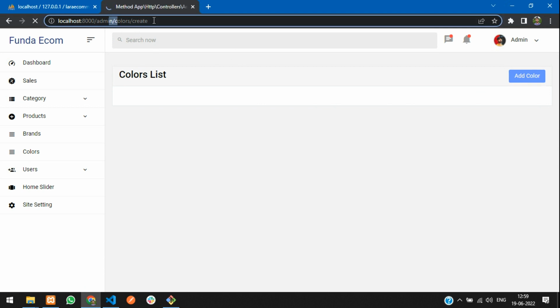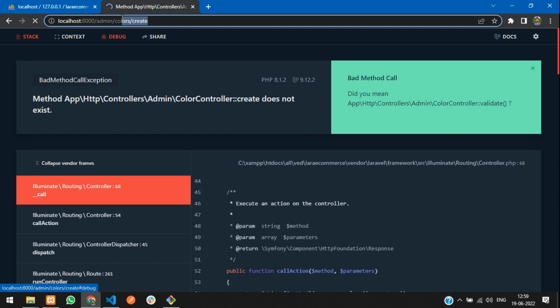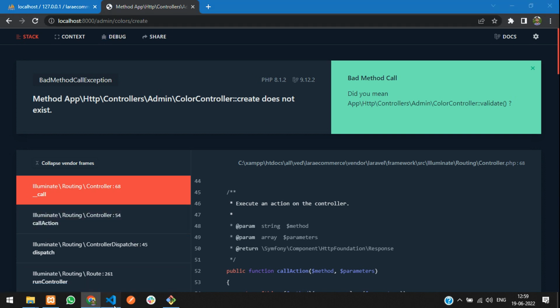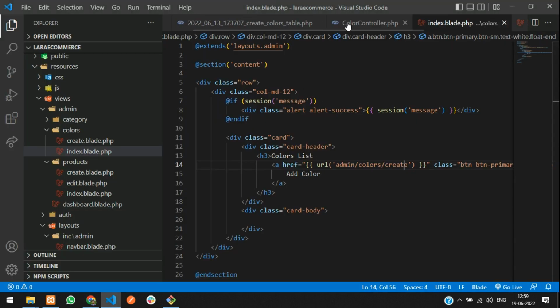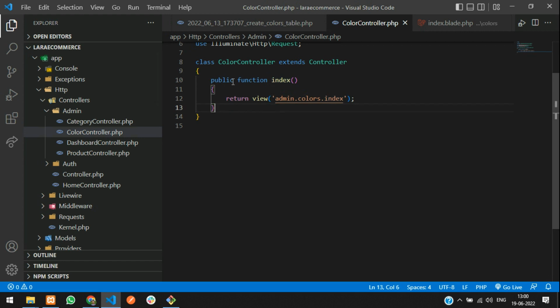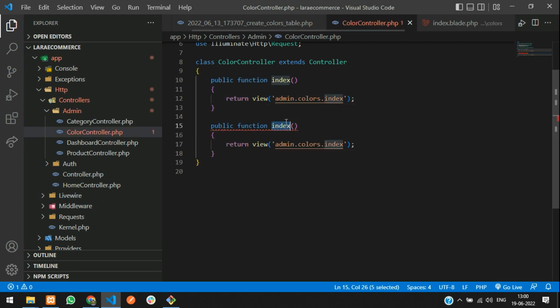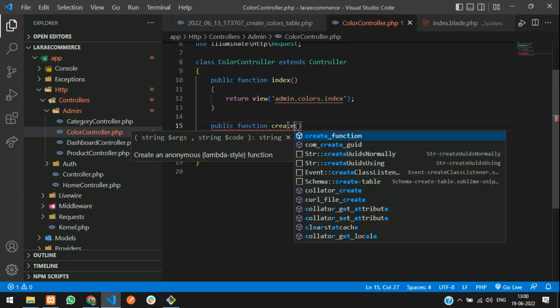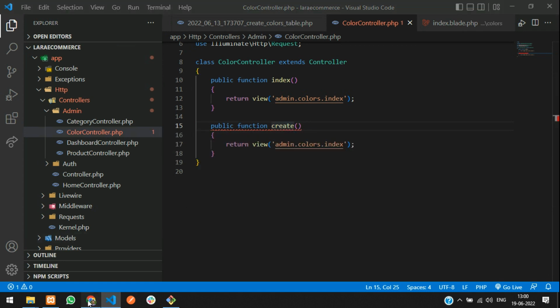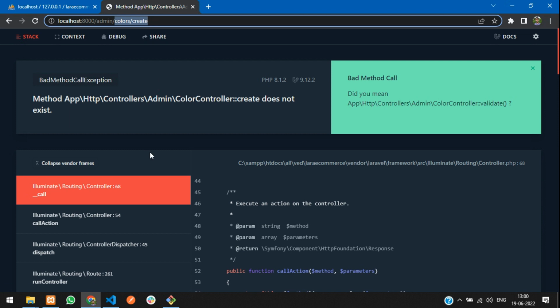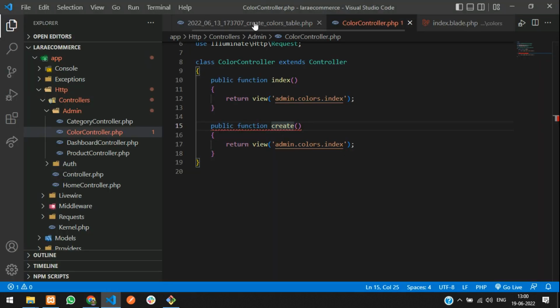Colors create. So now we need to create that function. Let's get back to our controller, and we create a function with the name create. Why are you going to create this create function over here? Because we have set the route. Let me show you in the web.php.